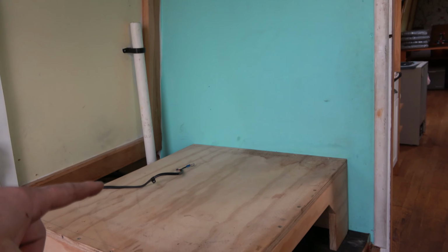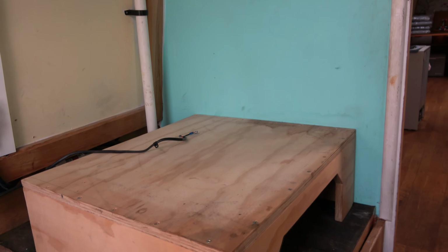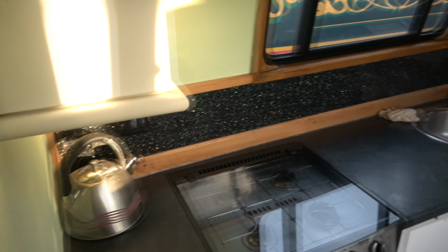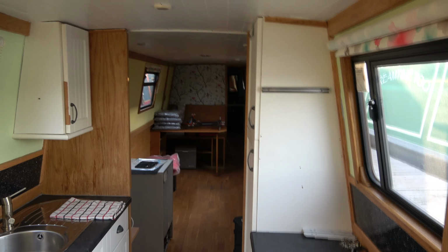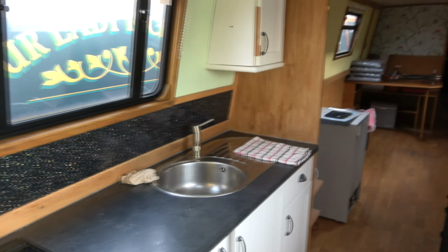Normally here we have a 12 volt freezer, but that's been took out because we've had some piping changed around on the engine, so that's why that's been took out, just to get easier access into the engine bay. So coming in through the engine room, we enter the kitchen. As you can see, nice amount of cupboards for what we need. It's nice and bright and airy.